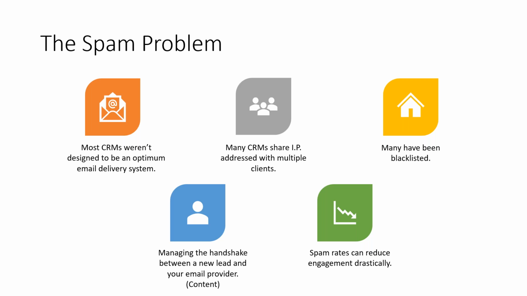Managing the handshake between a new lead and your email provider or your CRM. And what I mean by handshake is, a customer, let's say, goes to your website or maybe even a third-party website. You buy that lead. That customer has never messaged your dealership. They did do a form fill, so they showed interest. So when you email that customer, it's the first time their ISP has seen your IP address.